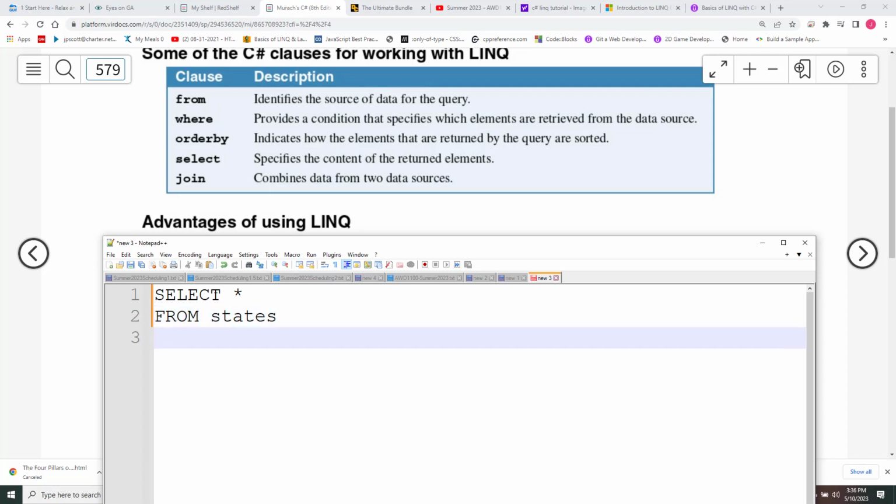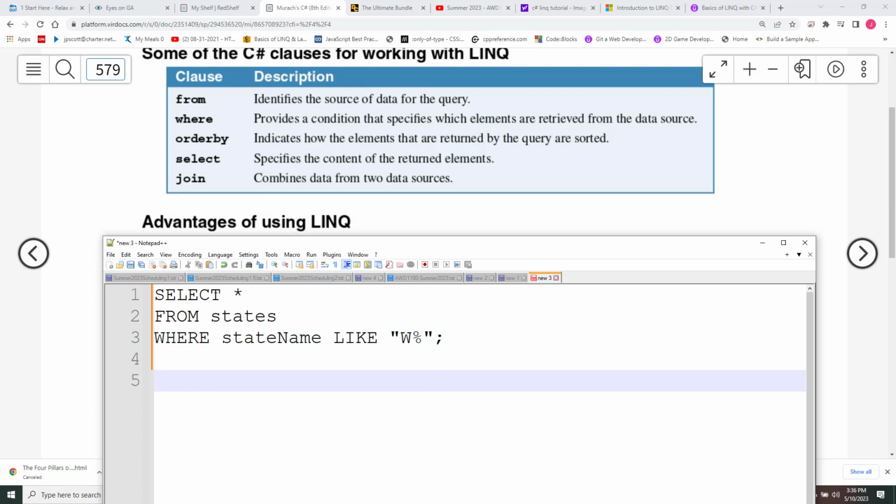The things I'm typing in caps are keywords. So WHERE state name LIKE 'W%', and it has to start with a W, but it can have anything after it. That literally is a relational database management SQL statement right there.